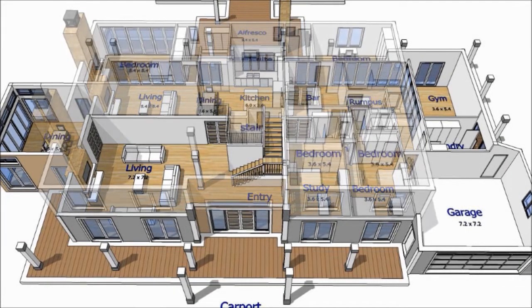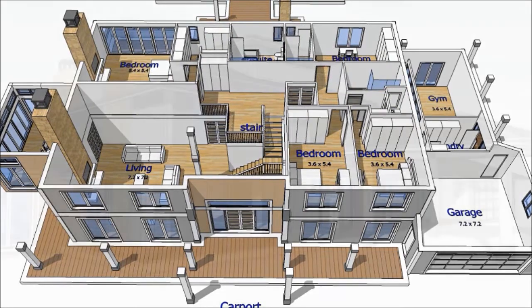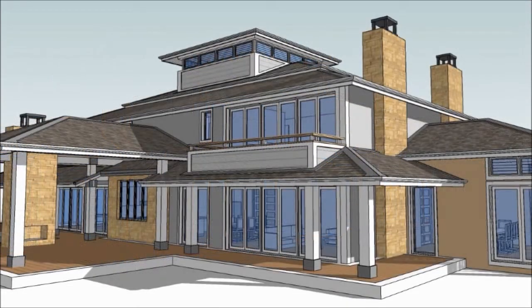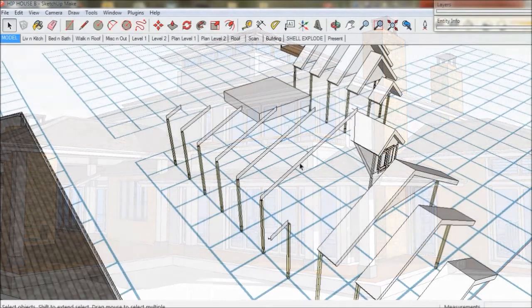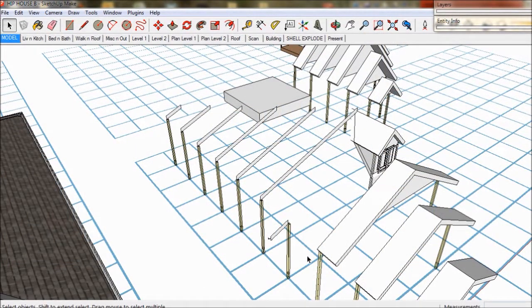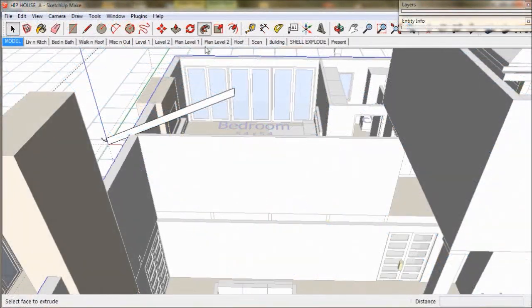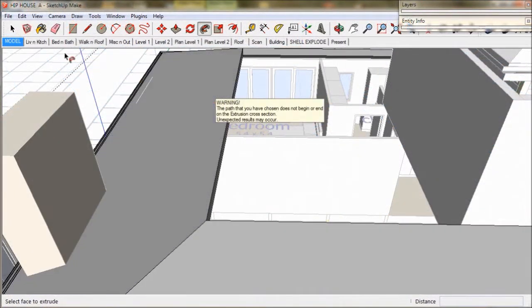In this video, we'll be putting together a traditional hip roof. A hip roof is basically the shape of a pyramid that's been cut in half. We'll be playing around with these TreblD roof profiles and using the follow me tool to create the roof.